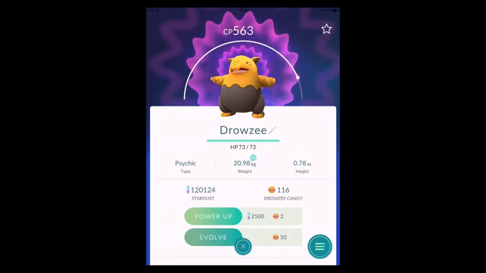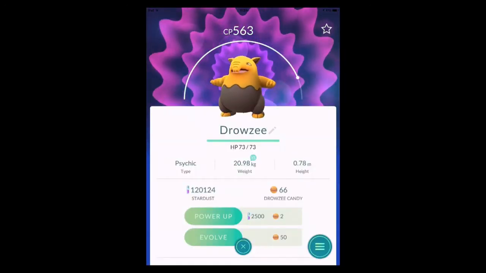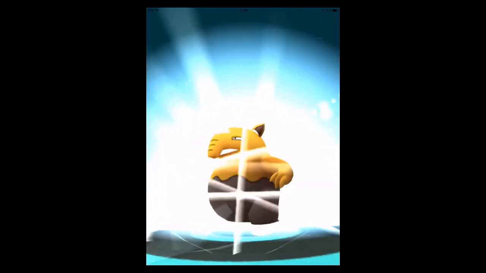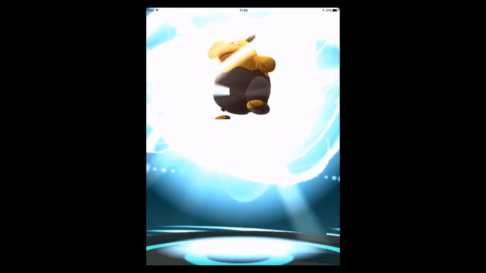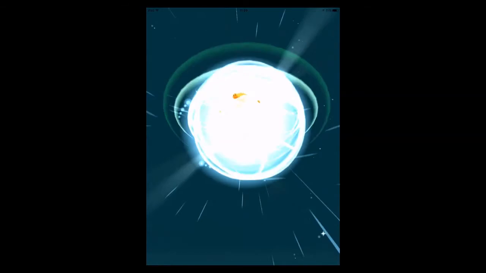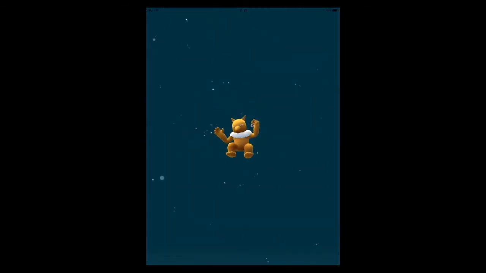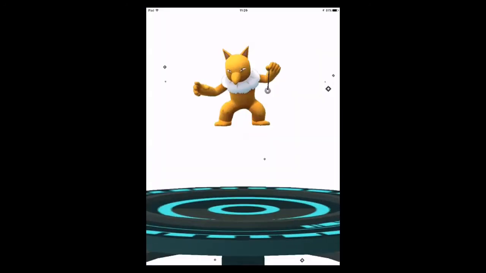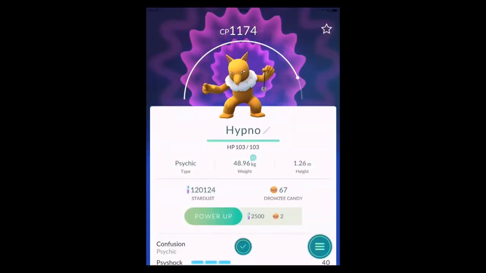Let's do another one. Evolve. Yes, please. Keep going. Yes, yes, yes. That's it. Go on, up you go, Drowsy. Become a Hypno, which will probably be maybe about 1,150. That's my guess, 1,150. Can I get that sort of close? 1,150. Ooh, okay, it's not bad.